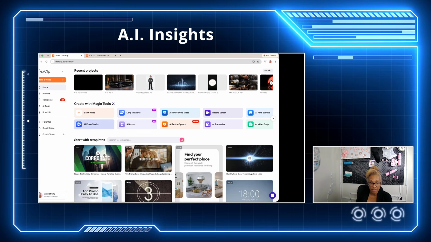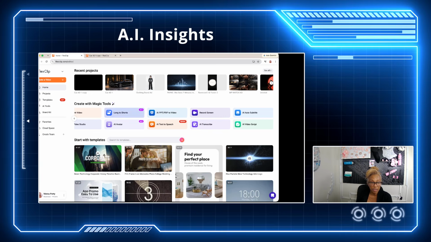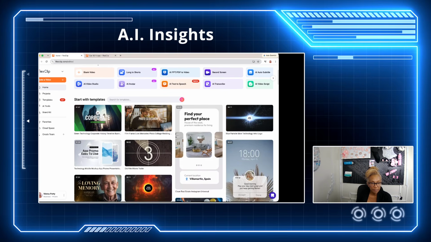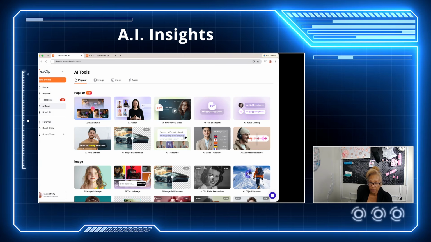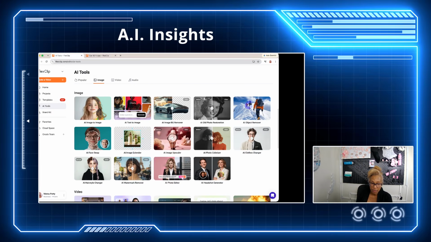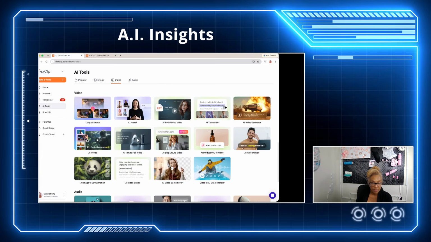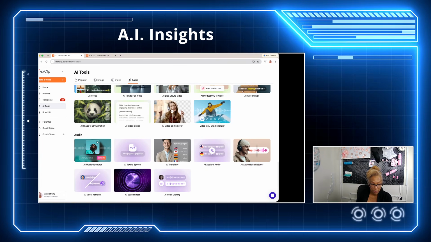You have AI Video Studio, AI text to speech, which has been updated, but I have not played with it. I need to get to that. Okay. And if you want to see, they have scripts, they have subtitles. This is really great if you're creating a movie. Okay. And then they show you different templates here. Okay. AI tools are very important. If you notice, these are the popular ones. You got images, which is down here. Instead of scrolling, you can just click on the tabs up here. You have your videos and your AI audio. Okay.